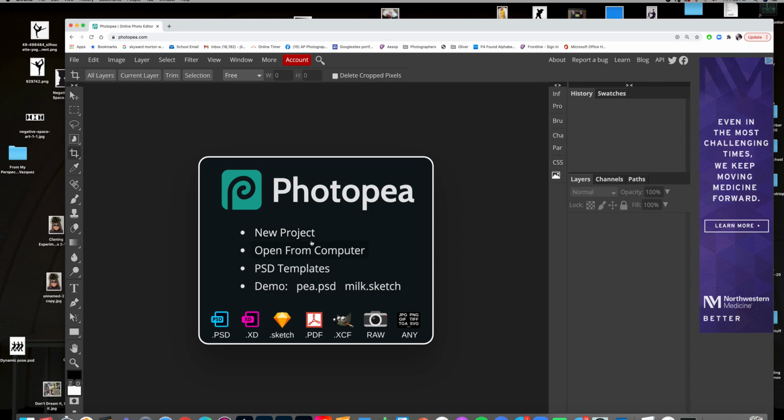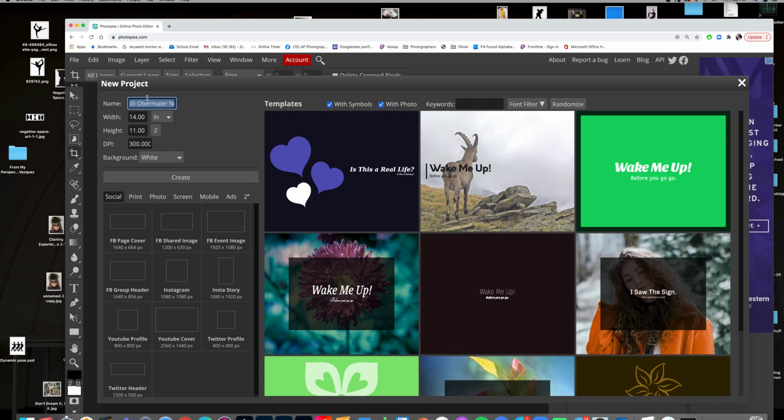Next, actually before we begin, we're going to make our new blank document that we're going to be working with. So we're going to go to New Project, and you are going to type in your first and last name, and we're going to type in N and P, negative and positive space, and we'll put 1. We're going to make sure, normally this is on pixels, we're going to change it to inches.